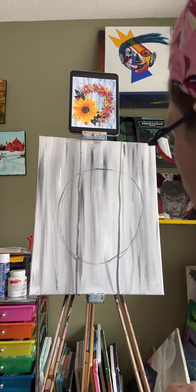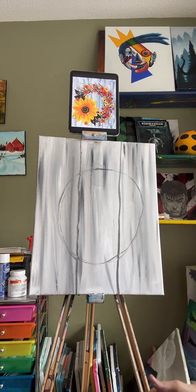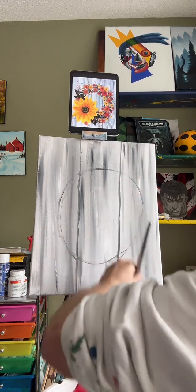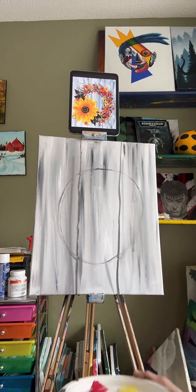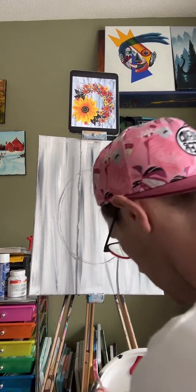So now we've got a nice faint circle. This will help guide us and also tell us kind of where we're going off track, right? So on this side, I think I need to pull this out a little bit more. If you want to do a little erase, that's okay. I don't think this is necessary, but you can always just go back like this if it makes you feel a little more comfortable, because it's going to be covered in a lot of stuff here as we go. Alrighty.